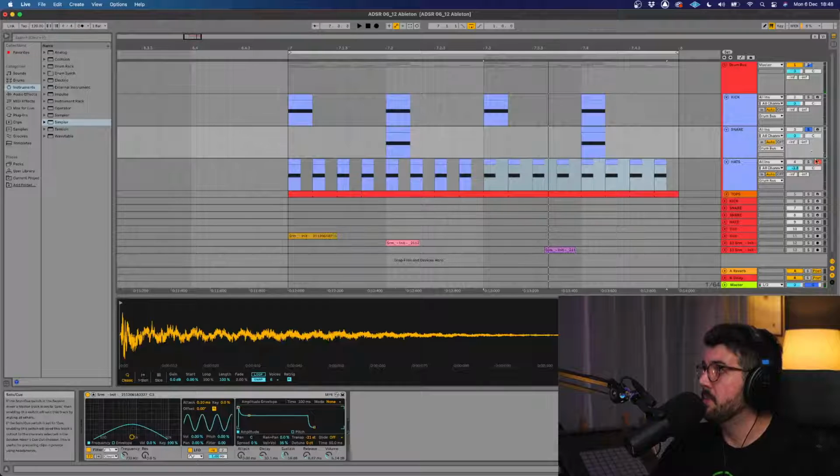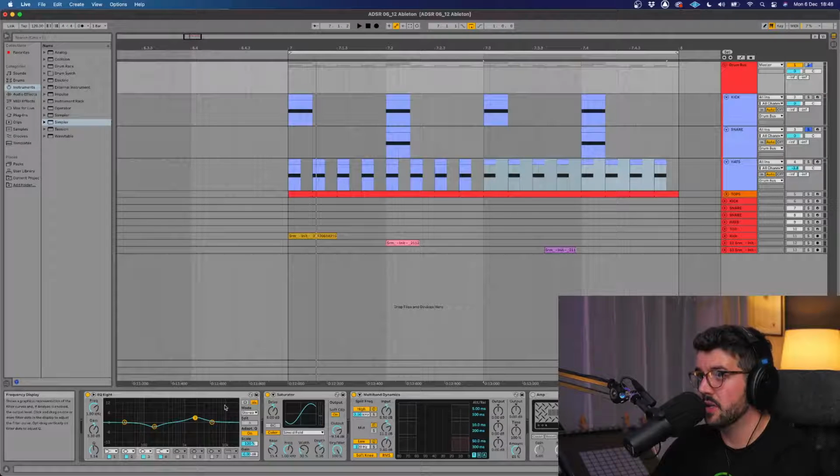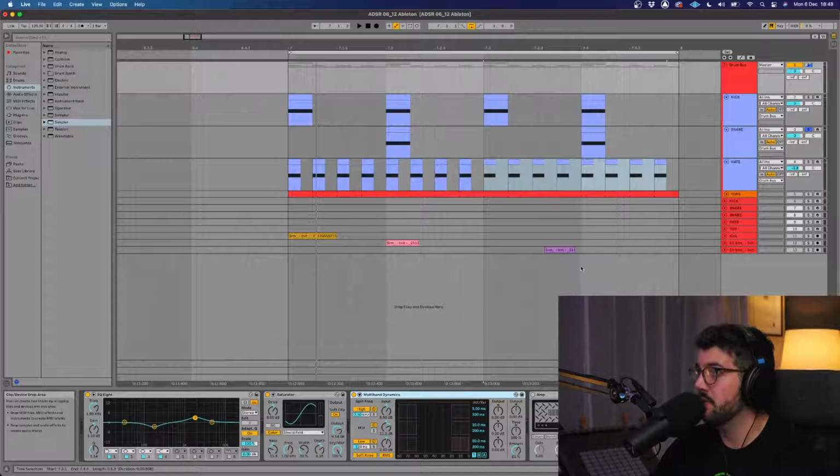Okay, so this is the pattern we have. I believe all these are going to the bus. So on the bus, I've just got a little bit of EQ. Saturation really helps bring up the level of the stuff. And then we also have the multiband. Again, this is a really nice tool to be used on all sorts of stuff. Just be careful with the amount. Actually, I'm using quite a bit here. The amp is just for some ridiculous fun. Drum bus is really good.